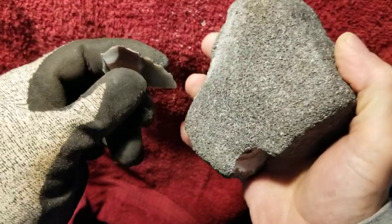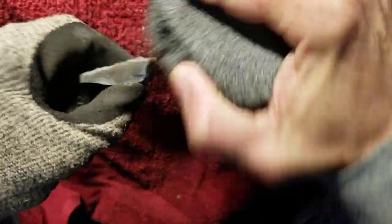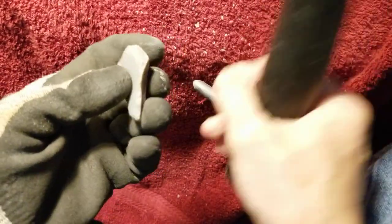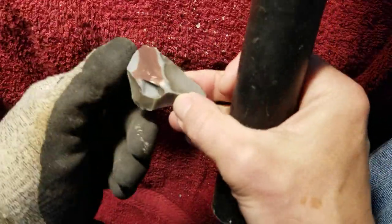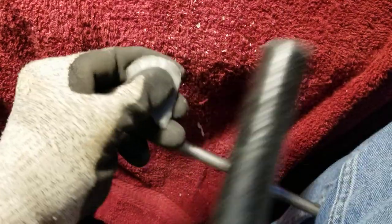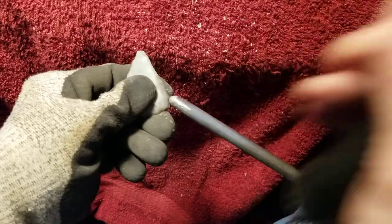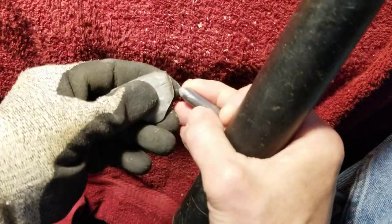It's very coarse. I've got some grinding wheels that are not so coarse. But it doesn't really matter too much with this type of flintknapping what the grit is, because I'm just knocking off the weak areas. I'm not really smoothing out the edges. I just want to knock down the weak areas.